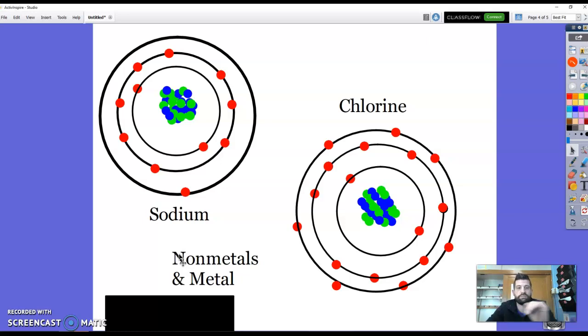So sodium metal, chlorine non-metal. When these two will form, they will form what is called an ionic bond. So this is different than the covalent bond. Covalent, co meaning working together. Ionic changes. So the way this type of bond works, I will mention that chlorine has an atomic number of 17.